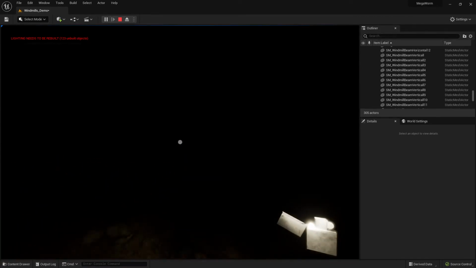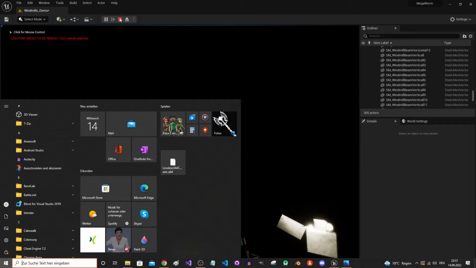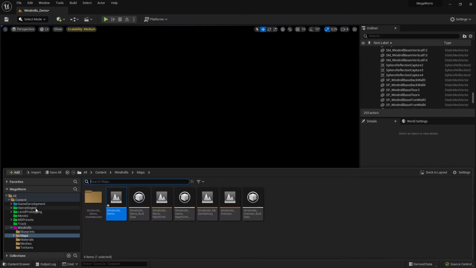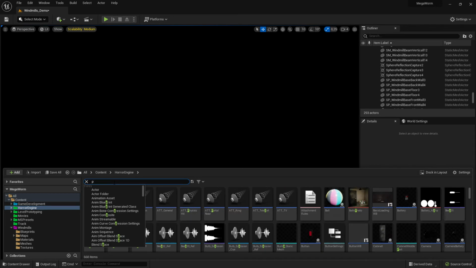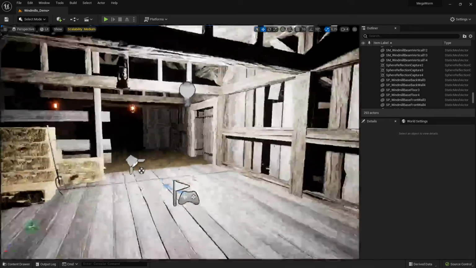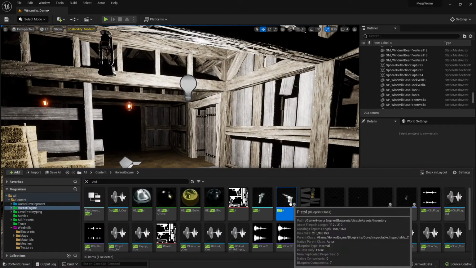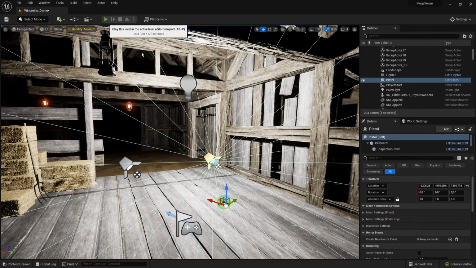And then, of course, we could add more parts of the blueprints that we have from the horror engine. We can go to this part, horror engine, and then to the blueprints. For example, we have this pistol, right? Pistol, like I said, at night alone. When we have a pistol, we feel much safer, right? Let's put this pistol here as well for fun test purposes. I put a pistol here on the bottom and start for test purposes.